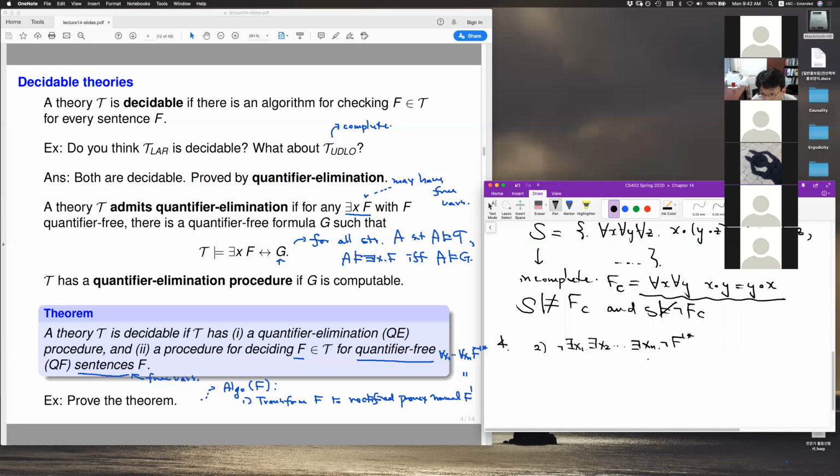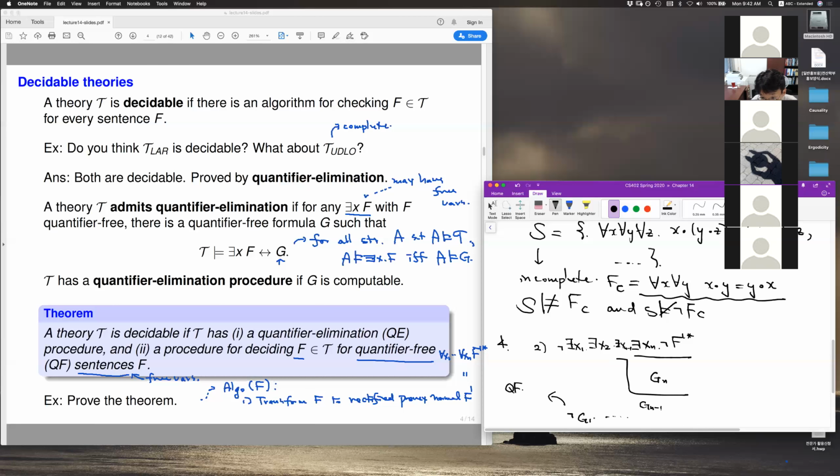And then we apply the quantifier elimination from the inside out. If you apply the quantifier elimination here, that's going to produce gn. Now, if you do the exist xn minus 1 quantifier elimination to this, we get gn minus 1, and so on. So we get all the way to g1 with the negation. And this g1 with negation is quantifier free.